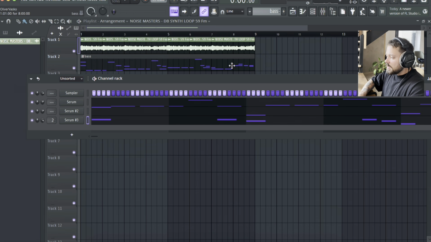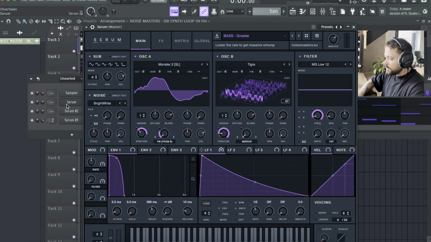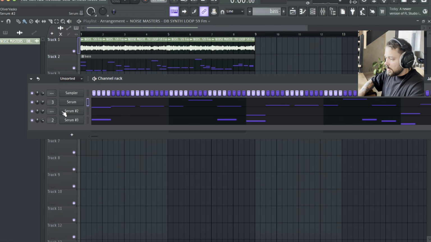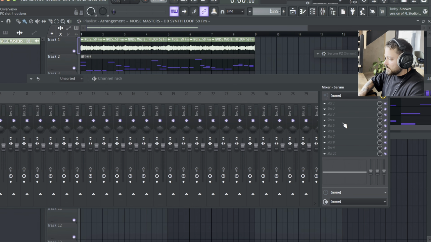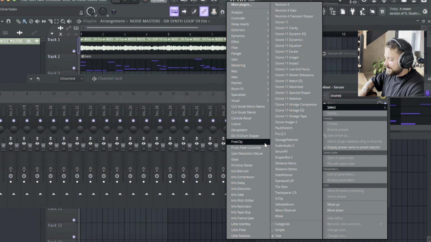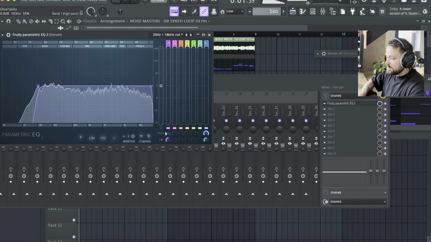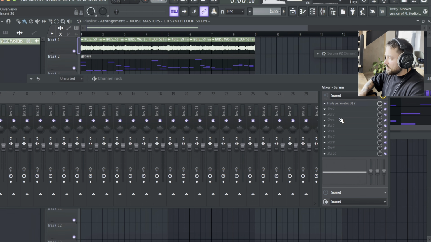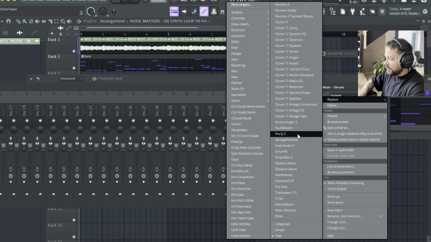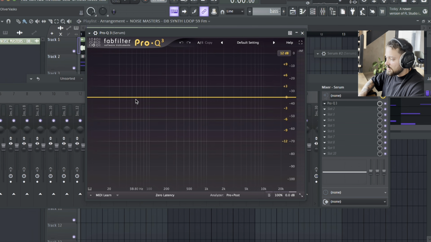So let's say that this would be the drop. Obviously we need to put everything in the mixer. For now, I will do the same bass lines on one channel because I only want to cut the EQ. I mean, I want to cut the bass line out of it, so we can actually put sub bass there. Maybe it's best to stick to the Pro Q3 because we can also boost some mids and so on.